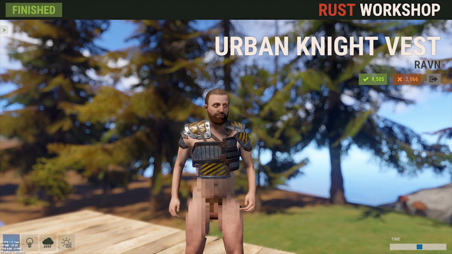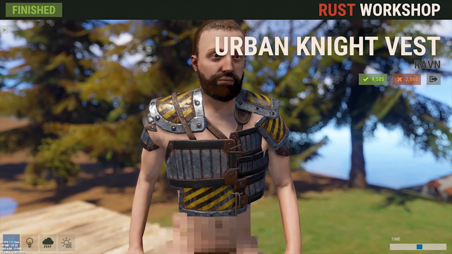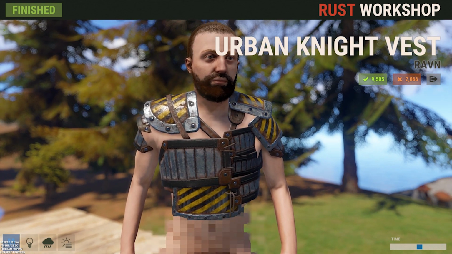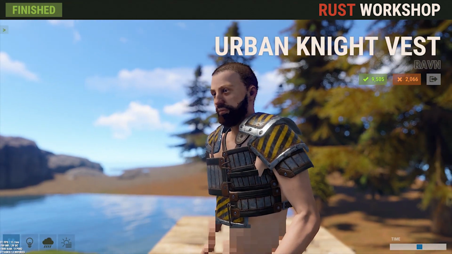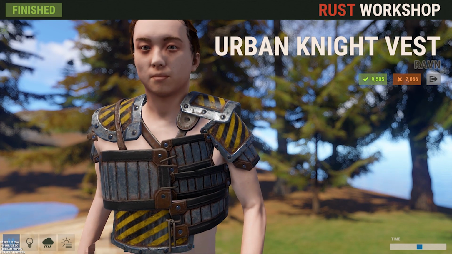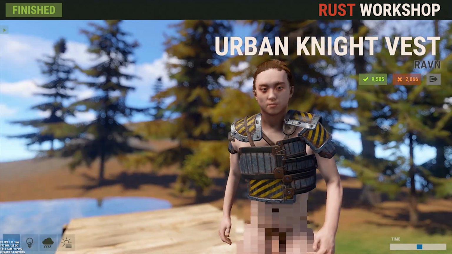Alright, and here we've got the road sign chest piece, and it's not only caution pieces. You've got some nice gray-blue pieces here in between some other scrap metal. There's a little bit of clipping in the shoulder there. I'm not too sure what's going on with that. Maybe if we change our person, does the clipping go away? No, it still clips a bit. That's kind of strange there.